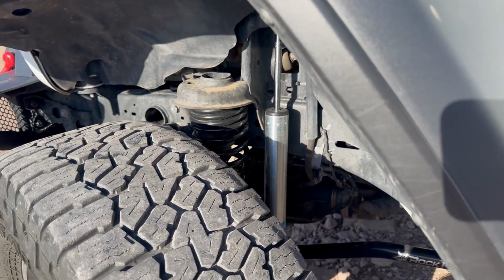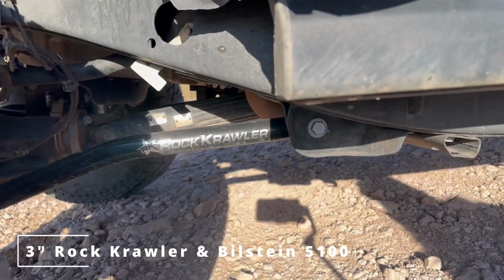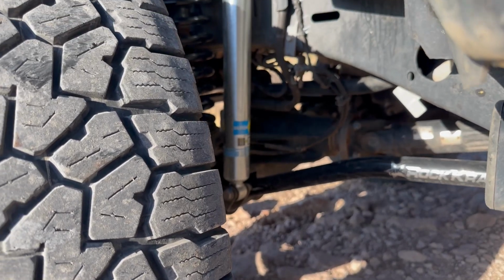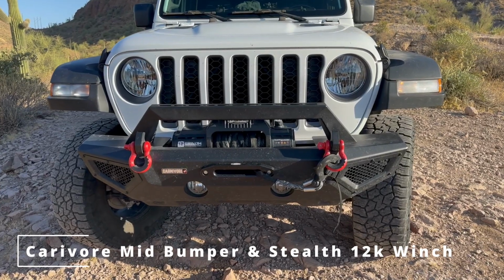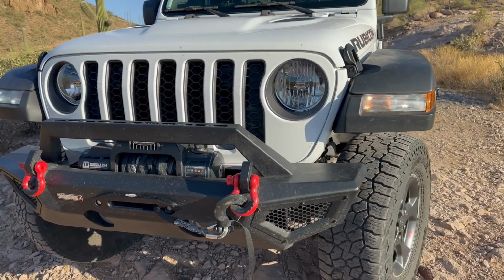I have a 3-inch rock crawler lift with heavy duty springs and Bilstein 5100 shocks. Now the Rubicons, at least for the 2022s, came with Fox shocks standard, and they were really good at first when I didn't have anything on the truck, but they did get very soft once I had the SmartCap and the tent and everything and everybody in it.